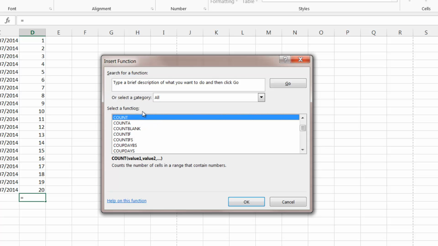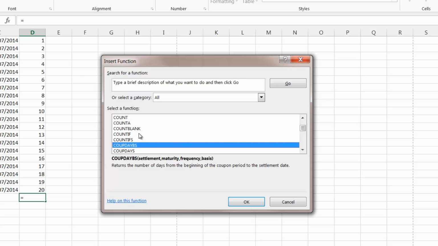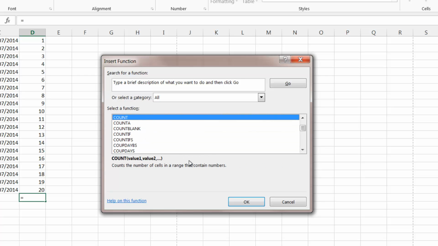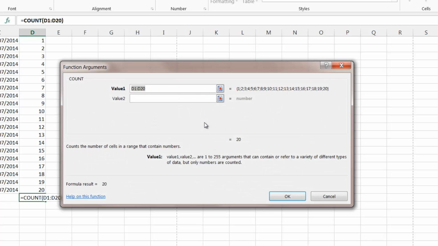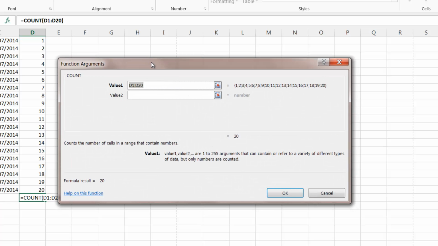So if we select the count formula, we'll see that it's got a brief description of what it is. It counts the number of cells in a range that contain numbers, and what you'll notice is that all formulas have a name, and then they have these things called parameters. And if we click around, you can see that the parameters are defined in different ways. So if we select the count one and press OK, it's going to ask us for our function arguments or parameters. We can keep adding in as many of these as you want. You notice as I click through them, it keeps adding more and more in.